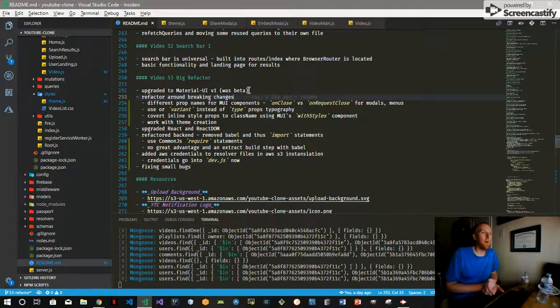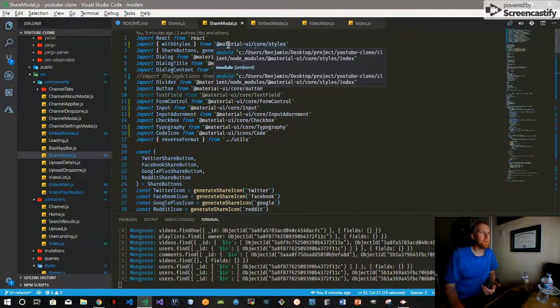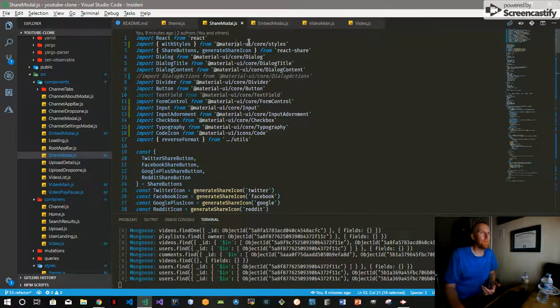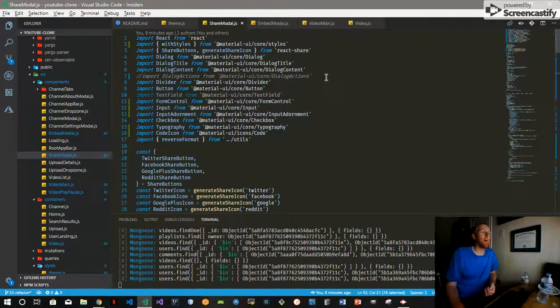They also changed the name of the package. It used to be just Material UI, or Material UI Beta. Now it's @material-ui/core, and then @material-ui/icons for icons. So I switched up all of that stuff.